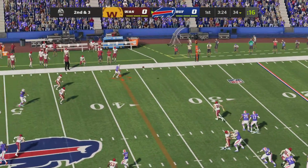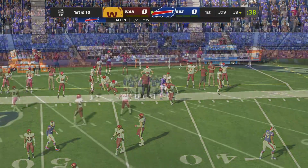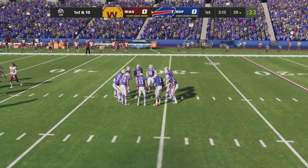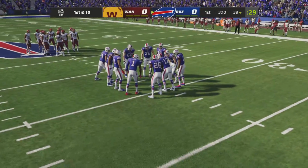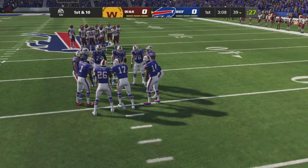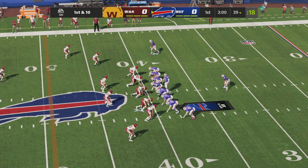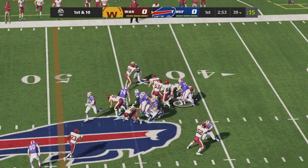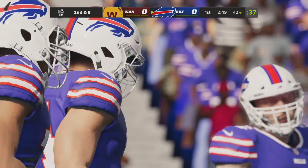Throwing again on 2nd down. Allen, and he finds Beasley, complete. I think defensively you're okay with that. Here in the first quarter, he's going to get some catches, but they rallied to him quickly. And that's what you count on, and I like what you just said. First quarter, can you do it all game long? They catch it, you tackle them, they go down on the spot. Because when you're able to do that and you don't give up big chunks of yardage after the catch, you put the offense in a position where every series they have to work hard to pick up first downs, and you tend to stall them out when you do that.